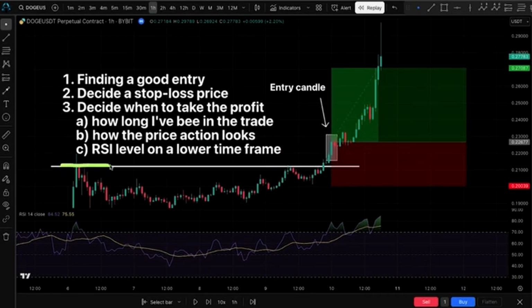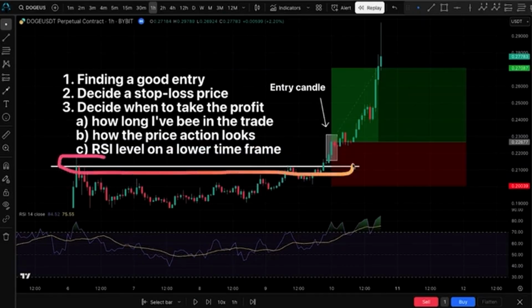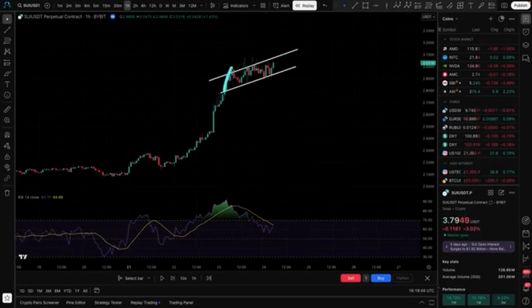And one very important thing when it comes to this strategy is to not force trades, because these entries are not showing up very often, to be honest. It's not like I can trade 5 of these every day, and sometimes I cannot even find one of these entries in a week. And the reason why, when I'm not in a position, the only focus I have is finding a good entry is because it's a lot easier to decide when to take profit that way.